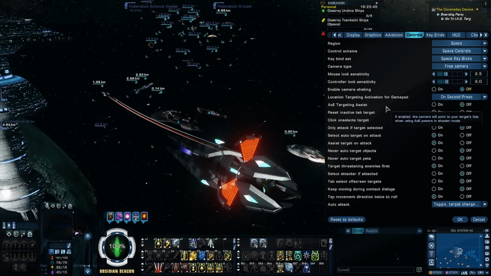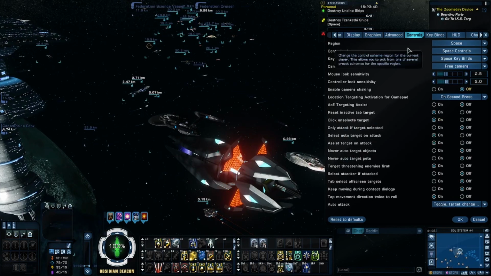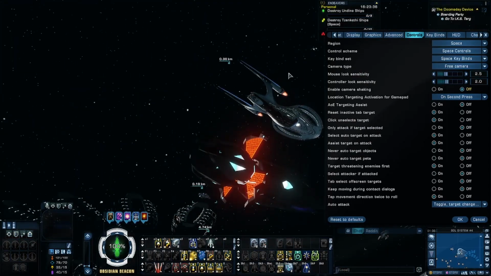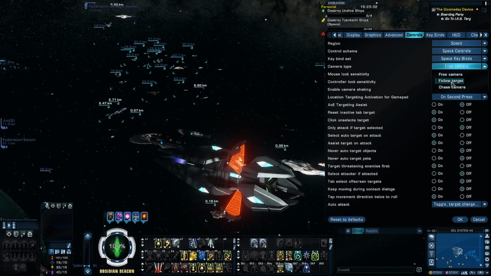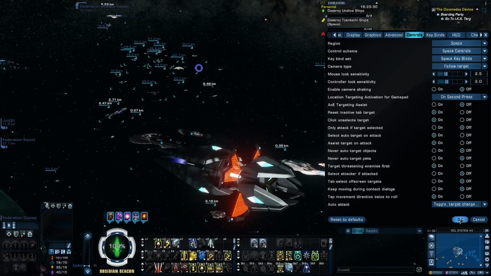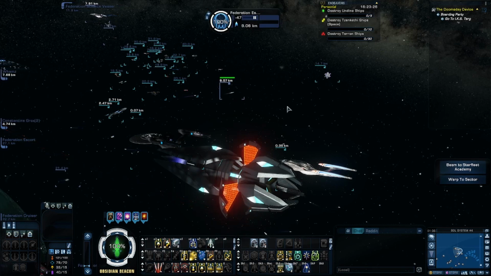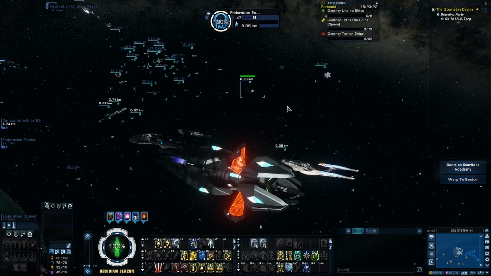And we can also do something like some of our targeting abilities in here. So if we go with our camera type, I have free camera that lets me just move it around and it's not going to move on its own. If we switch to follow target, you can click on it. So I'll click on that escort, and eventually the camera should start following it.